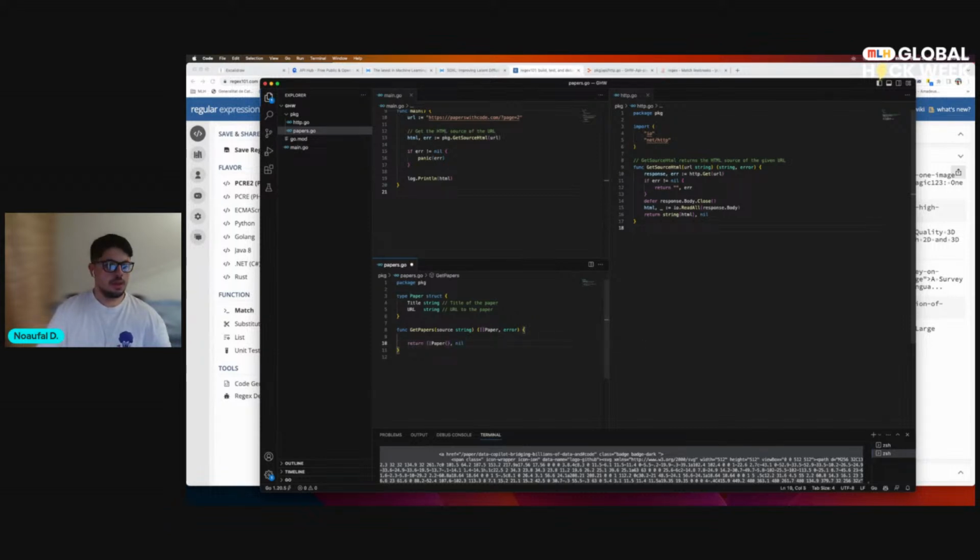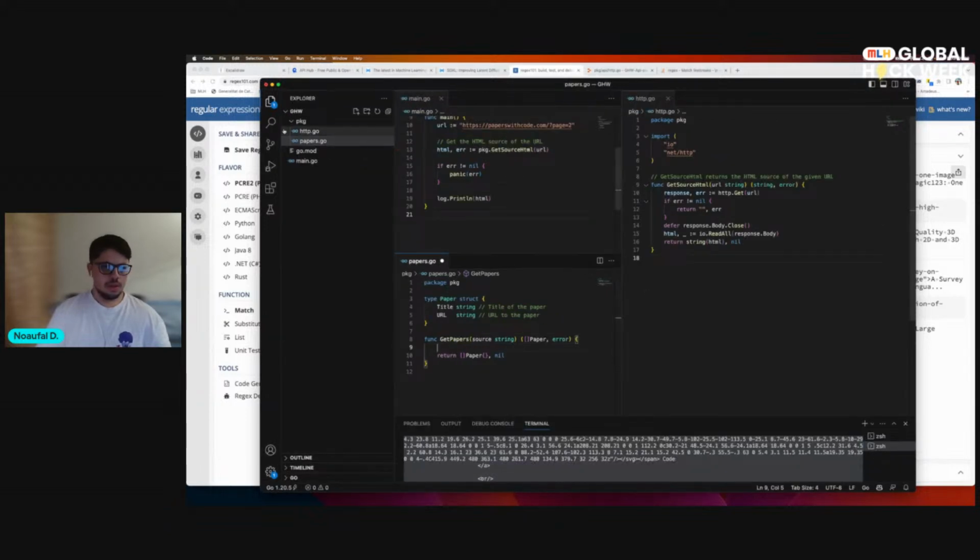Can you see the code or is it too small? Okay, get papers. How can we do this to make it more optimal? Let's say papersHTML, get source.